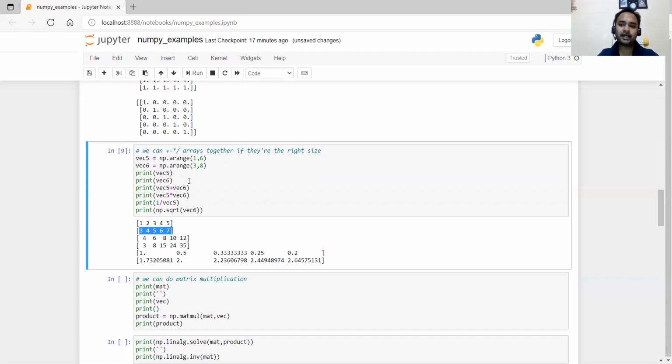We have created two lists, 1 2 3 4 5 and 3 4 5 6 7. Vector 5 plus vector 6 will add individual elements and create 4 6 8 10 12. 5 plus 7 is 12, 4 plus 6 is 10, 3 plus 5 is 8. Similarly, we can calculate vector 5 multiplied by vector 6.